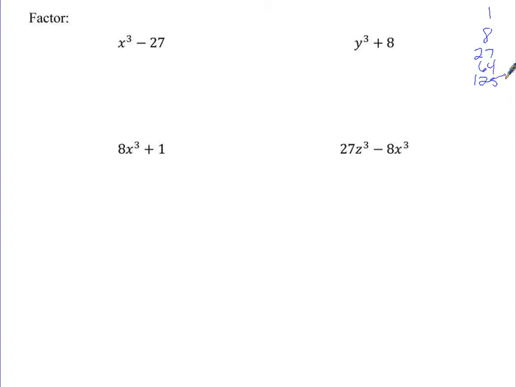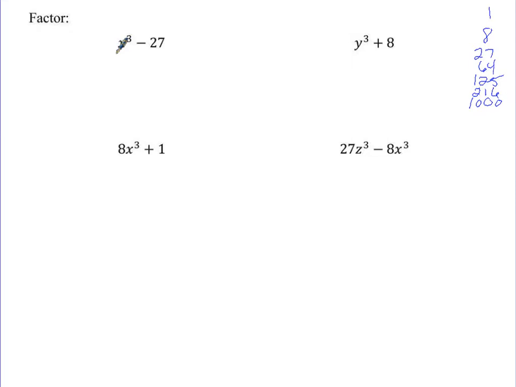6 times 6 is 36. 36 times 6, 216. ACT is probably going to ask you mostly those, if they show up. Anything beyond that is going to be kind of tricky. There are more, like 10 times 10 times 10, some of the more common ones. 10 times 10 times 10 is 1,000. And there are some others that pop up from time to time that are more common than like 7 times 7 times 7. If you want to know what those are, just do that on your calculator and learn them. Make a whole list all the way out to 20 so that maybe you recognize them when you see them.